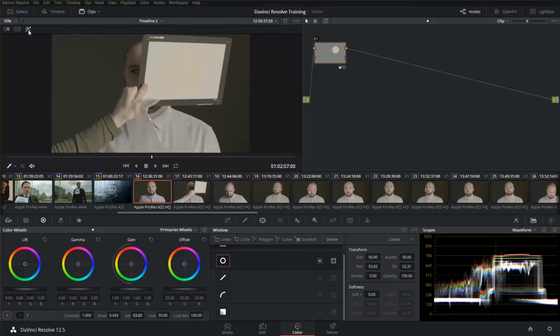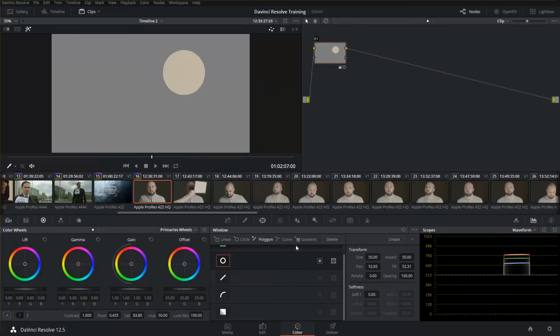And you can also see over here in the waveform that when I click this, we only see that part. So this resembles the white card. And as you can see, the red, green and blue channel, there's more red, less green and even less blue. So this is not color balanced correctly, because for the white card, these should all be on top of each other, which would resemble white.